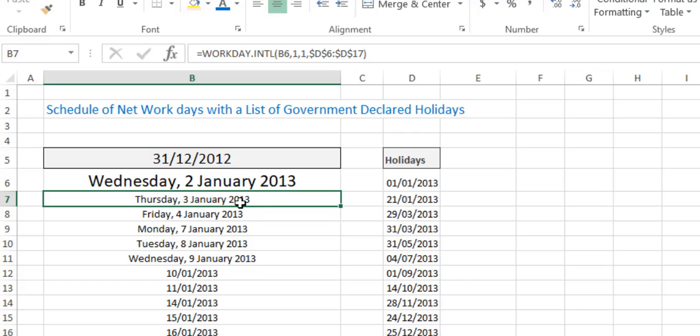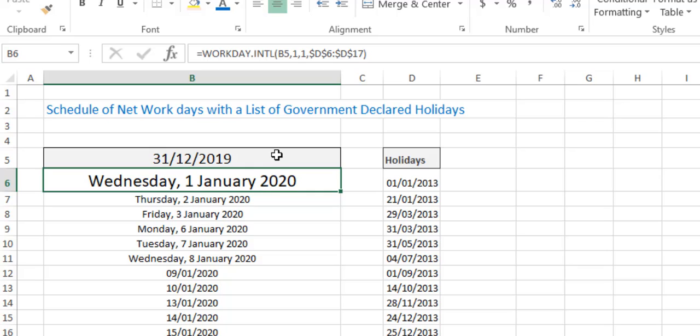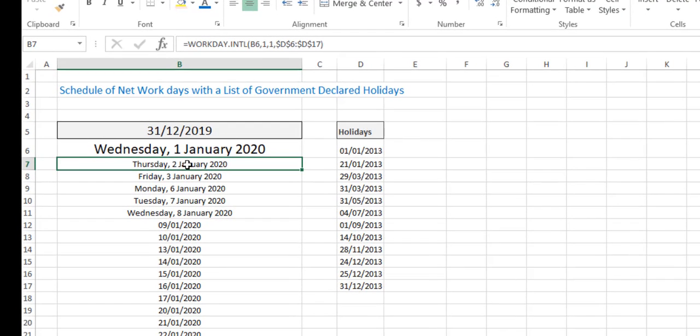So look at this. If, for example, I want to find this 2019, automatically all the rest of the dates are incremented by 1 with the help of this formula of Microsoft Excel, the WORKDAY.INTL function.